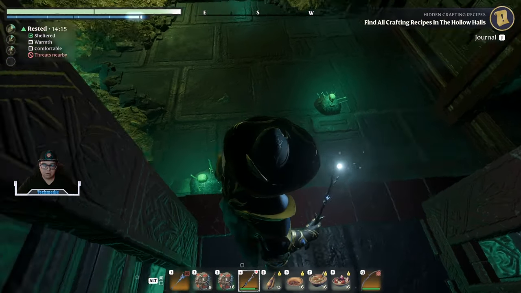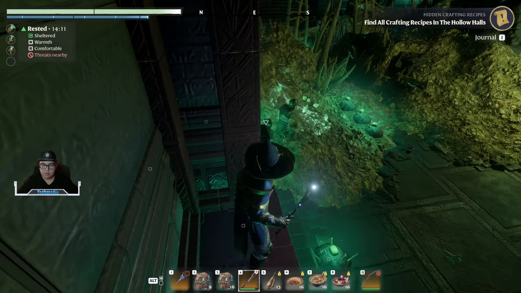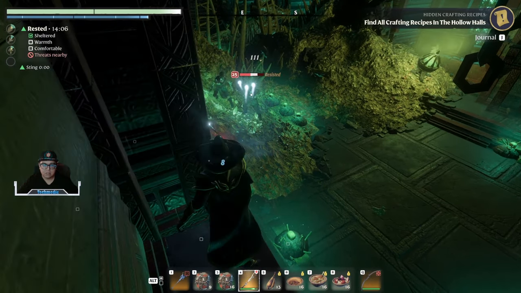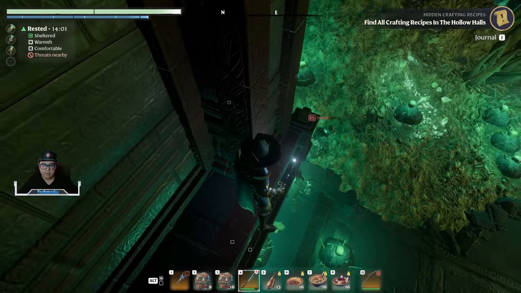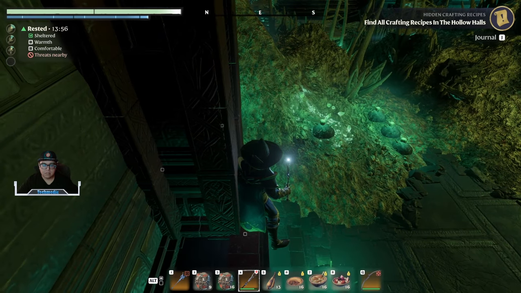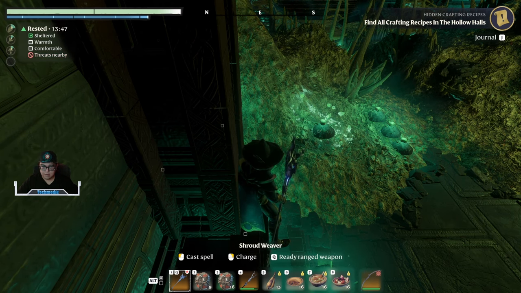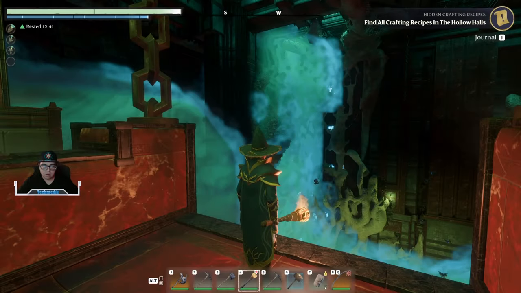We want to loot these corpses because these corpses are going to offer us a lot of resources that we're going to need. Especially with the other two dungeons, you're going to need a lot of bones, you're going to need a lot of other materials. And they drop some of these skull summoning vessels and necromancer summoning vessels. As much mana as you got, you could drop all of them and you can have a very easy fight, especially for the Ravenhold.